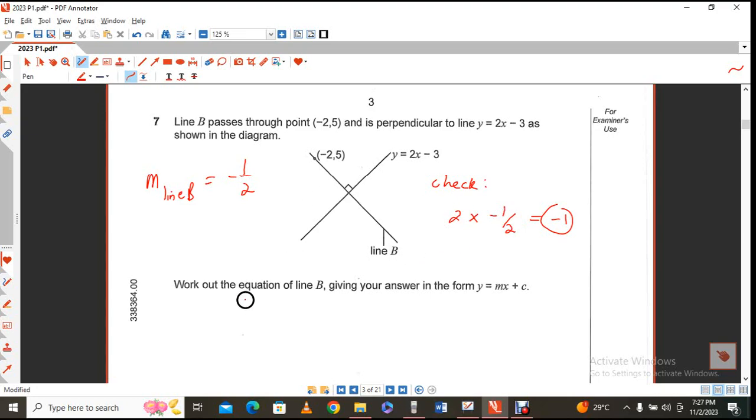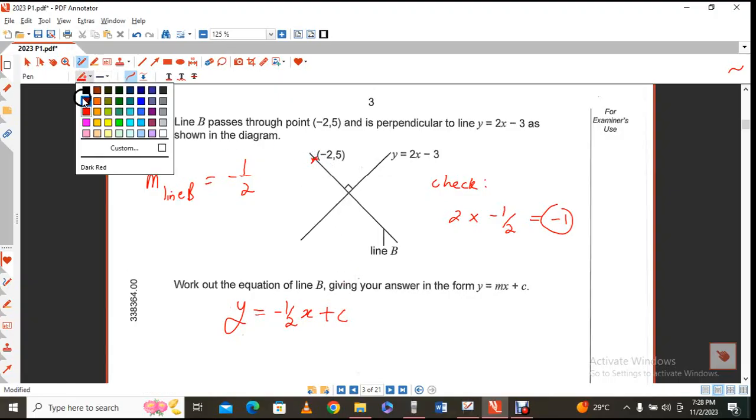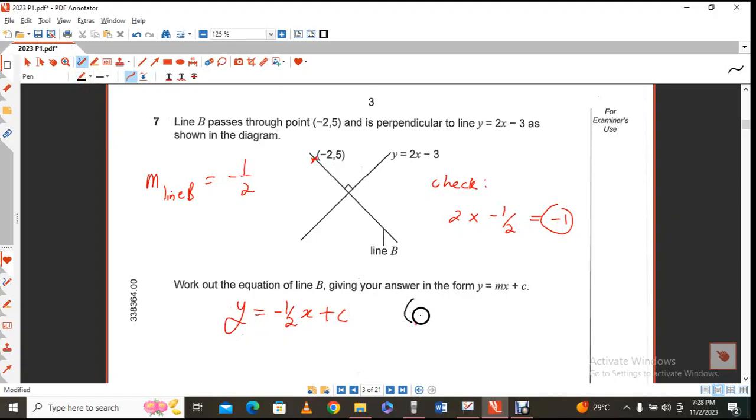In any case, that now says to me that the equation of line B can be written as y equals -1/2 x plus c. Now, in order for me to find what that value of c is, which is what we call the y-intercept, you have this common point that is on that line. So you're going to take that point and substitute it. I'm just going to write that point down, (-2, 5).